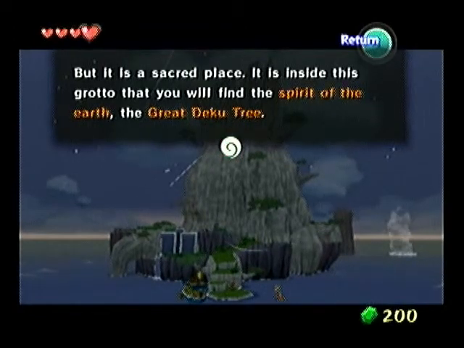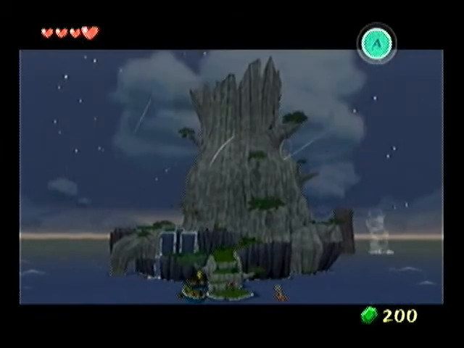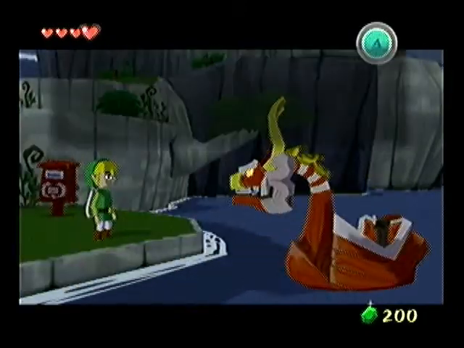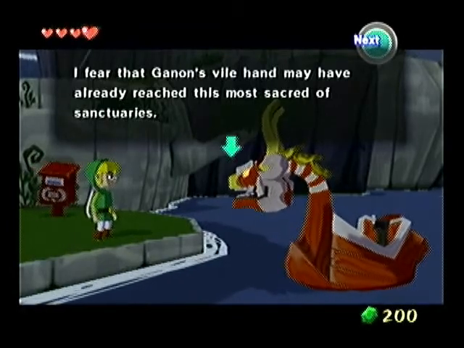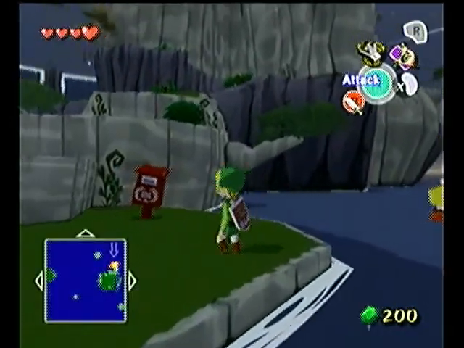It's a sacred place. It is inside this grotto that you will find the spirit of the earth, the great Deku Tree. You must speak with the Deku Tree and receive from him the sacred gem known as Farore's Pearl. Yes, Farore, the goddess of courage. I fear that Ganon's vile hand may have already reached this most sacred of sanctuaries. Go forth with caution, Link.